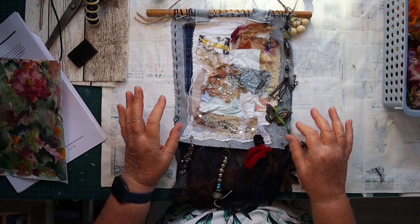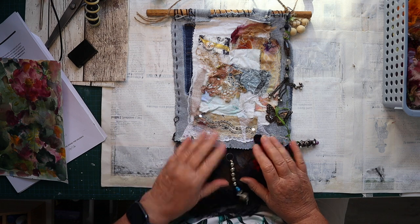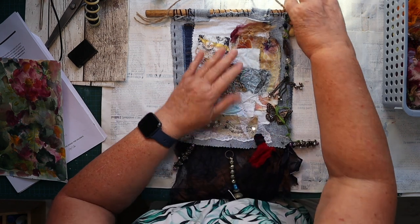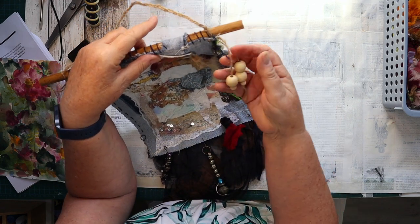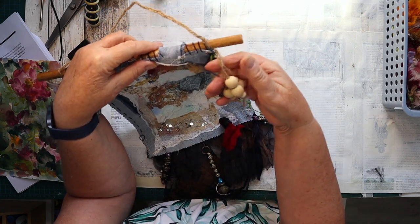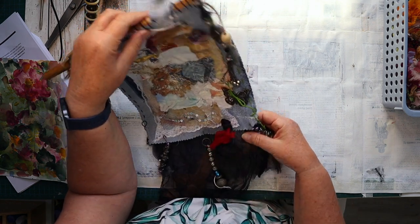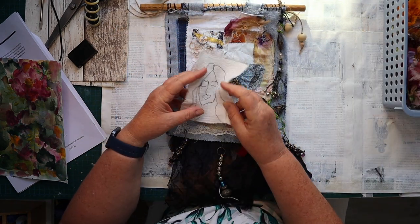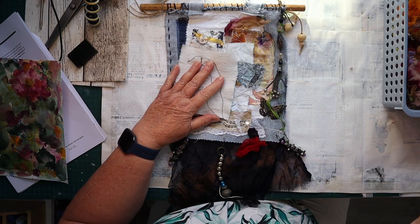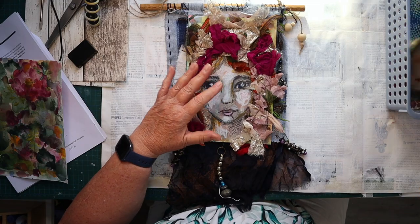I hate things that are completely square and lined up — the more crooked and wonky, the more I like it! Oh, I forgot to show you: at the end of the plaited string I had some bits left over, so I just tied a few wooden beads onto that side. So that is my four things: my stitched lady, my little hanger, my lady with the cloth hair, and my raggy taggy saggy daggy journal cover.